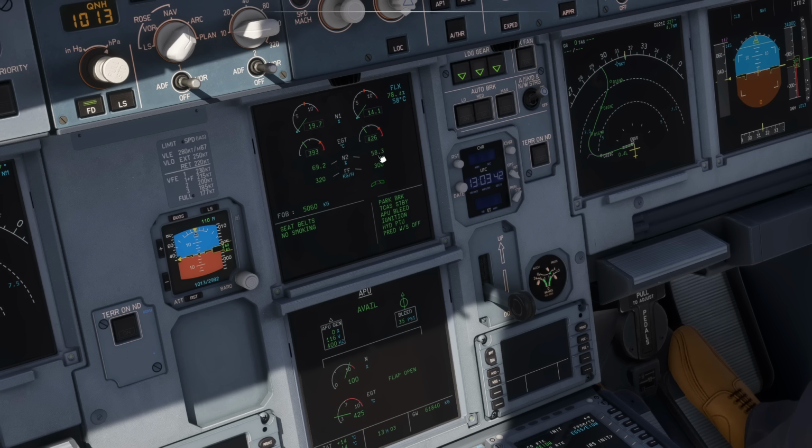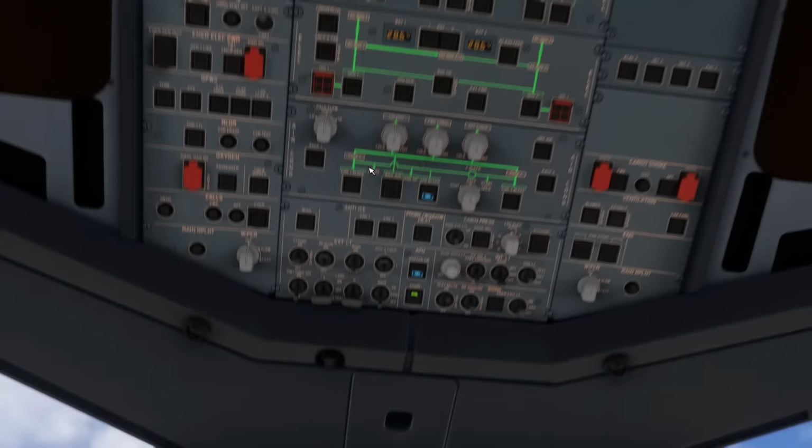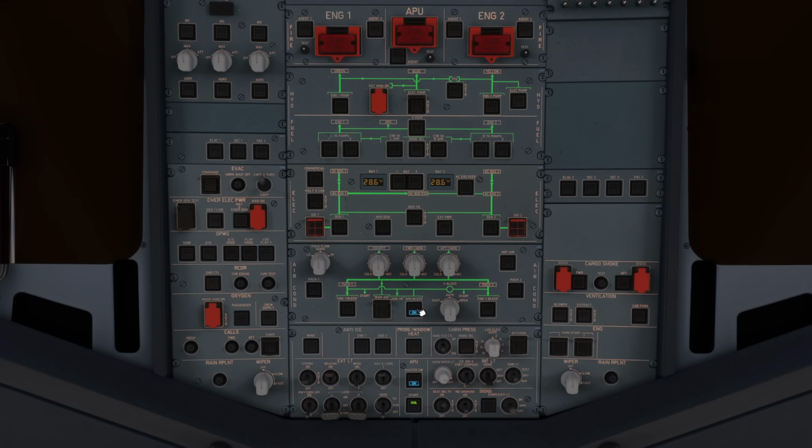So you can see engine's ready, the light's gone out. So we're going to go overhead. We're going to turn off the APU bleed. We don't need the compressed air anymore to spin the engines up. And we're going to turn off the APU as well, because the engines are now generating electricity, so power generation has automatically switched over to the gas turbines, the big engines.